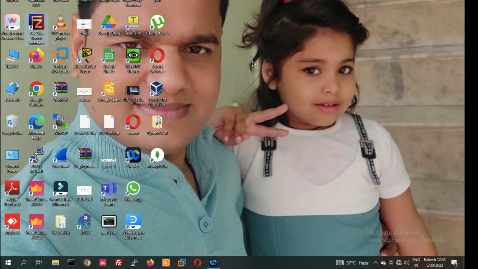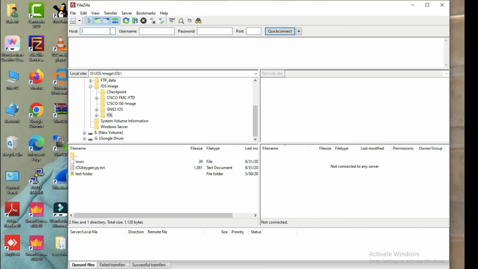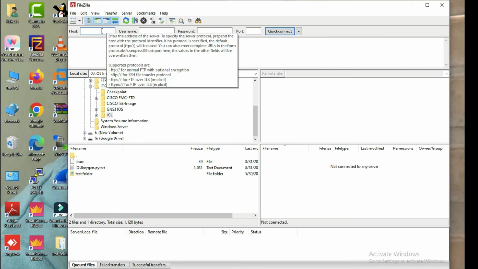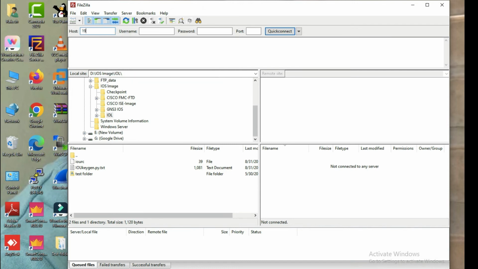Now friends, we will test whether our FTP server is working or not. So let's check here with FileZilla client. Here is my FileZilla. Now what I do, I will provide my FTP server IP address here, 192.168.1.25.